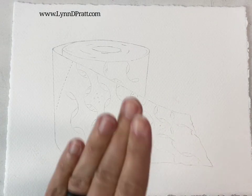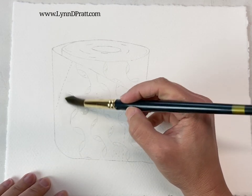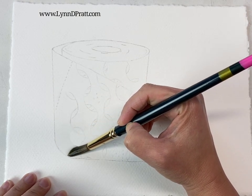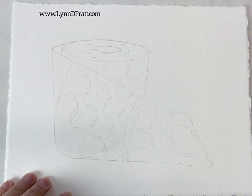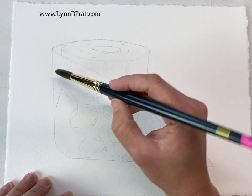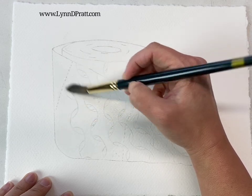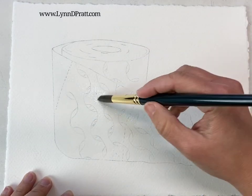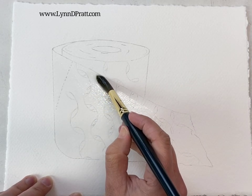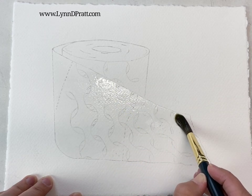My line drawing is super light and I'm all set to begin. I'm going to start with a wet into wet wash. When you're doing this painting, keep in mind that what you're painting is actually a white object, so be careful with how much dark you're putting into it because you don't want it to end up not looking white. We're also leaving the background completely white. Even though it's a white object, you want it to stand out against a white background, so you want the edges to have a little bit of color to them.